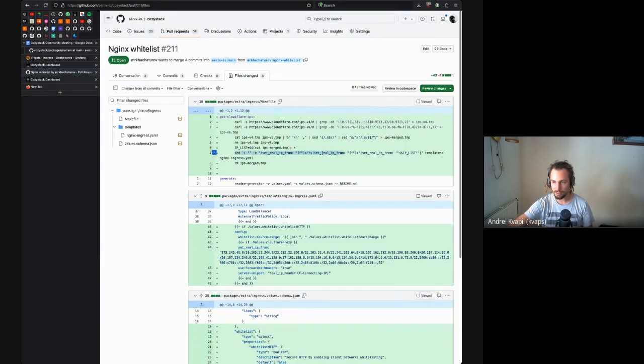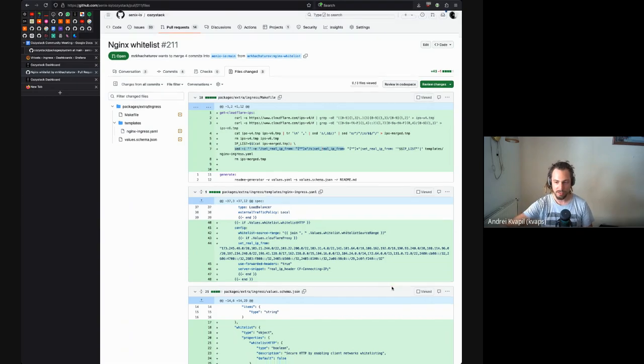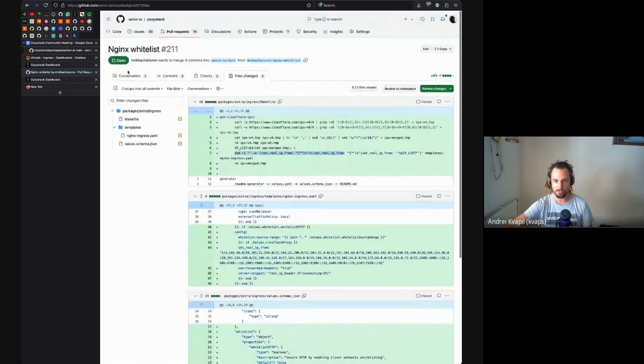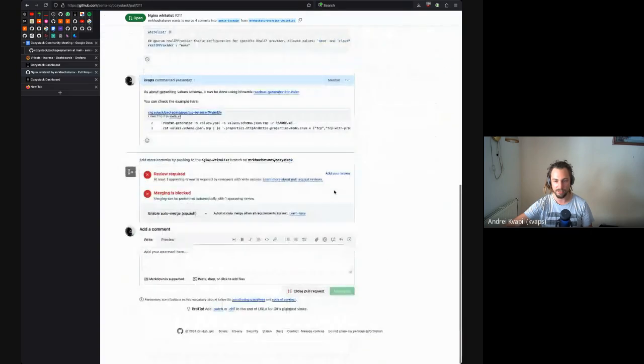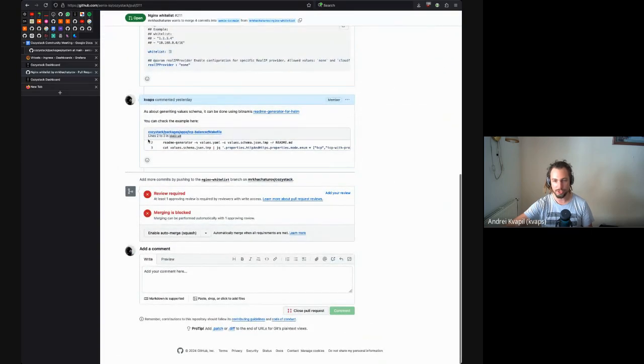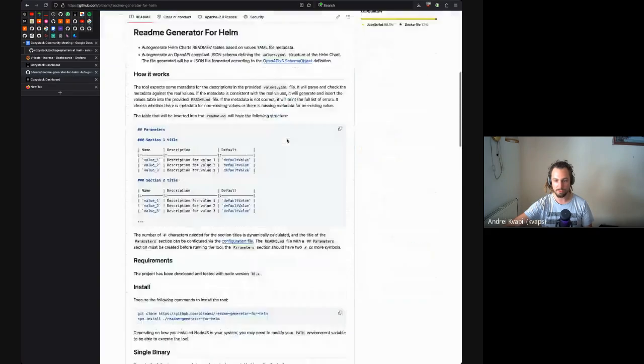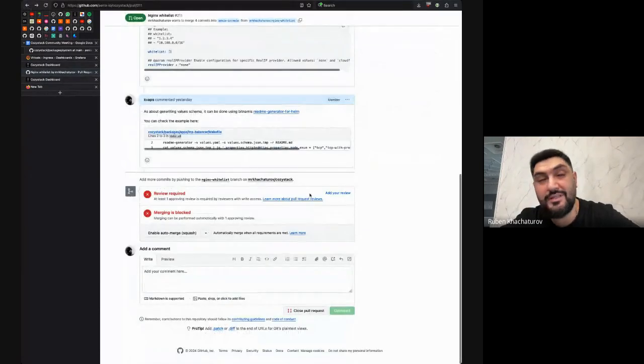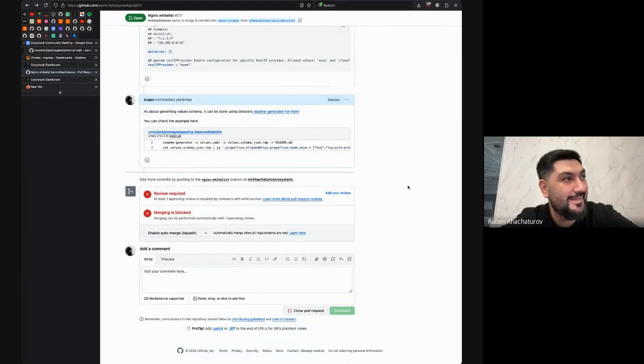So you use sed. Yeah. Never mind. I think this is not critical. It can be overwritten anytime, so just keep it as is. The only thing is this value schema file. It should be automatically generated, and currently we have no documentation for this. The only thing you need is to install this README generator for Helm. I will try now. I was thinking about some case approximately 10 minutes later.